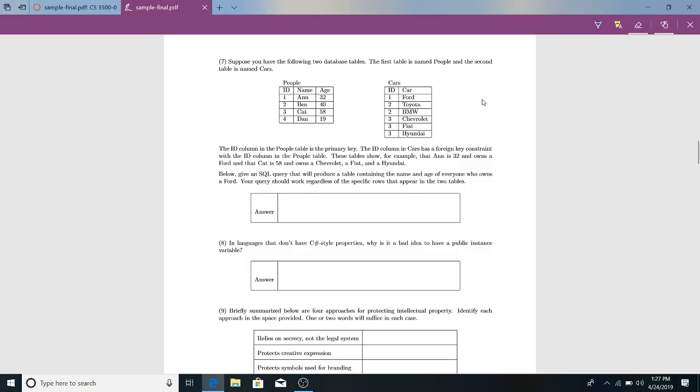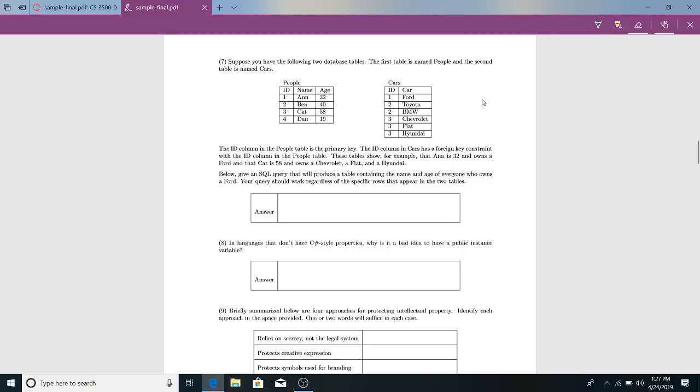Could you do select name, age from people, cars, where people.id equals cars.id, and then where car equals Ford? Yeah, you can do that. And just make sure that it's car. It has to match the column name for it to work.